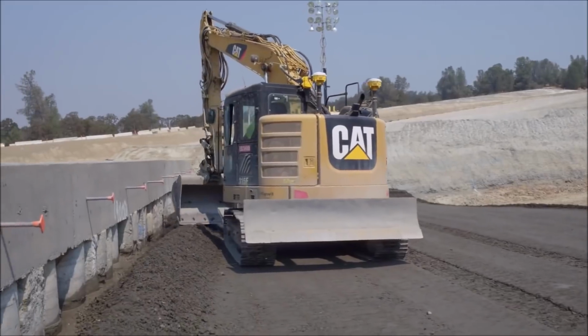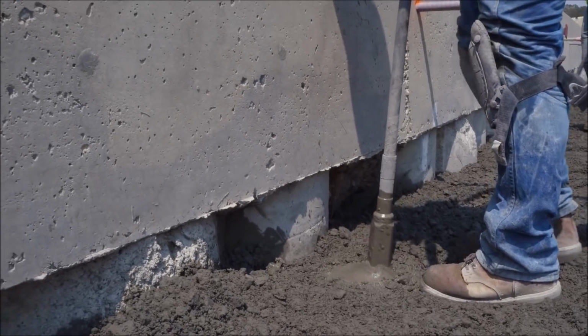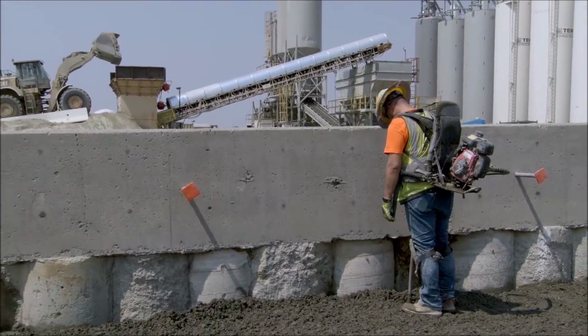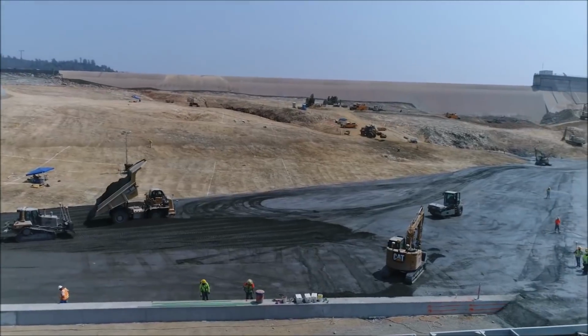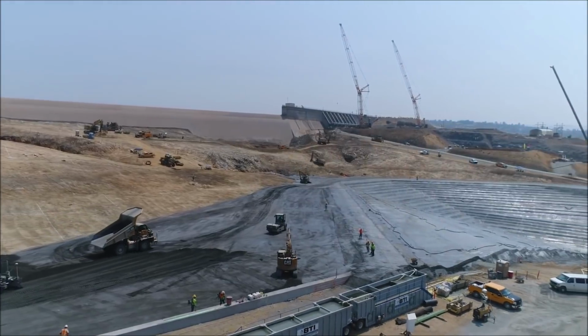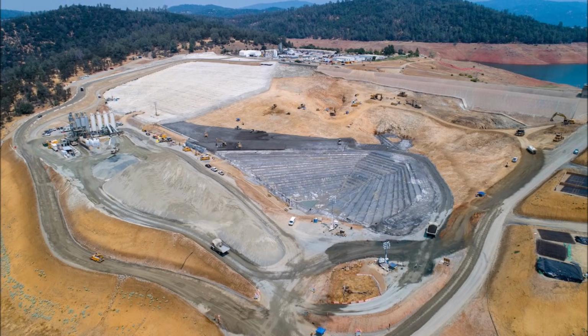Here's that tie-in wall that stabilizes the top of the secant cutoff wall, and here you can see the very tops of the round steel reinforced tubes that make up the secant cutoff wall that extend almost 80 feet down to solid bedrock below, all in an effort to prevent head-cutting erosion from ever impacting the emergency spillway OG weir again. Once the portable RCC plant is removed, these two low points on the emergency spillway will direct the water down two natural canyon waterways on the hillside below, in the unlikely event the emergency spillway is ever used again.